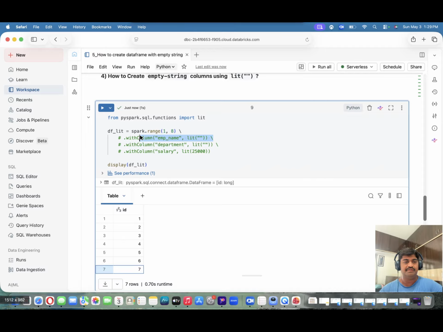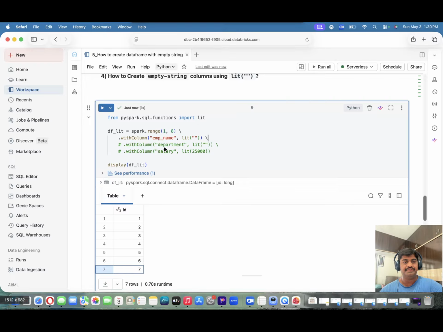Next, I will activate this second withColumn. Here, for this data frame, I'm trying to add one column. The column name is employee name and I'm mentioning lit. Inside lit, you can pass an integer value, a string value, or a boolean value, any type of value.